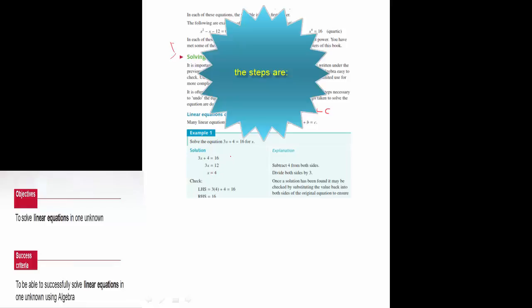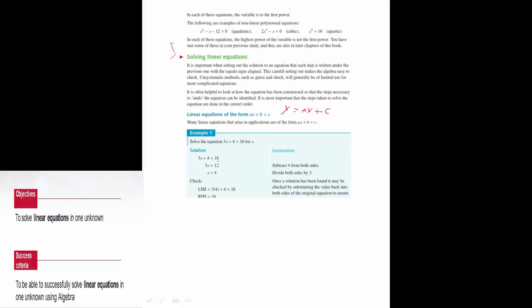Okay, so the steps are, you look at where x is, you put all the x's or whatever variable letter you're using on one side like the left hand side, and the rest on the other hand side. And then if there's anything multiplying the x, whether it's a number multiplying or a fraction or whatever it is, then you get rid of it. And what we use is the inverse. So for example here, we've got the plus 4. So we want to get rid of the plus 4. The opposite of plus 4 or the inverse is negative 4.